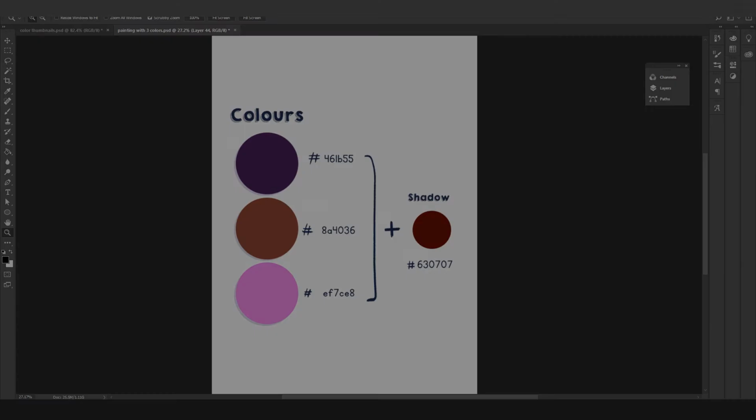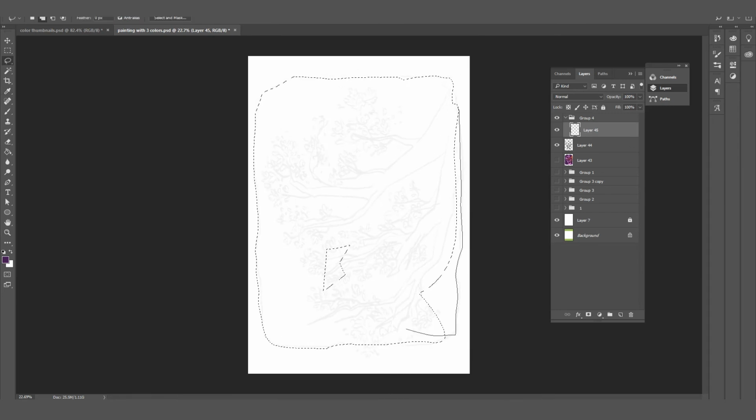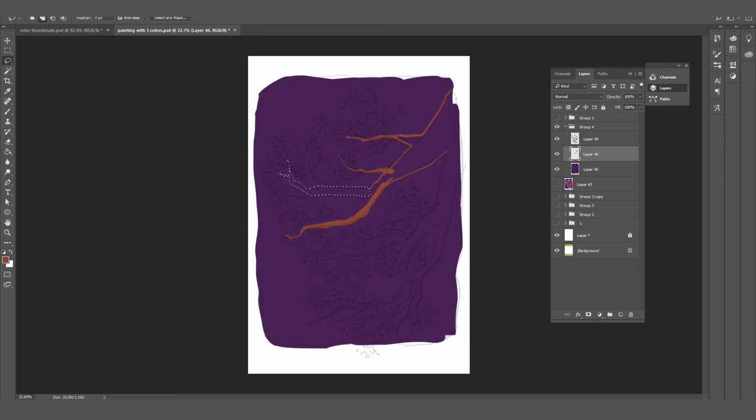Now let's go on to the next painting, number 4. For this, my inspiration was the cherry blossoms we see in animes, right? So I wanted some pretty flowers. To give that contrast to the baby pink like color, I wanted a dark background. So yeah, this purple worked quite fine.